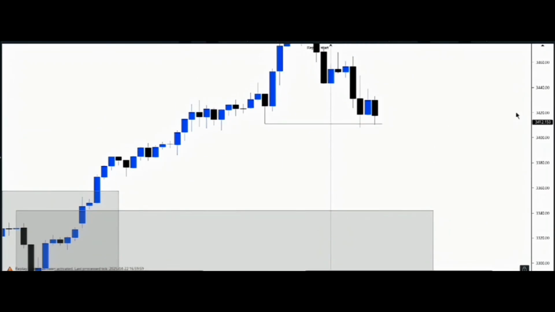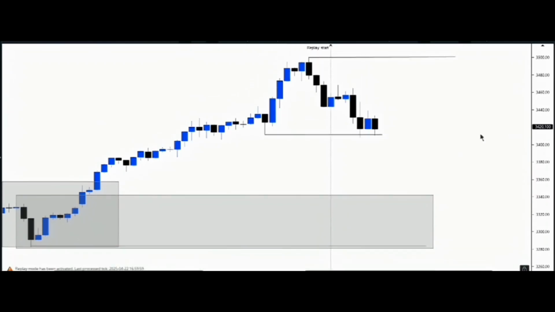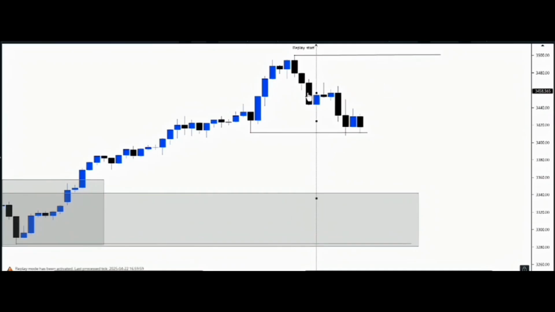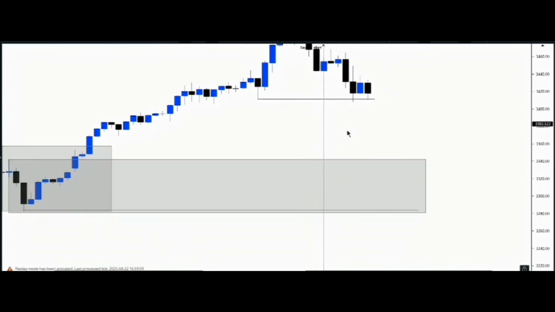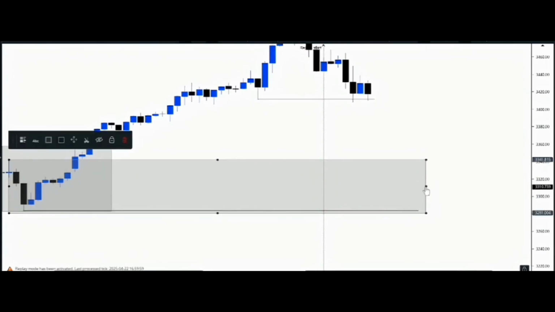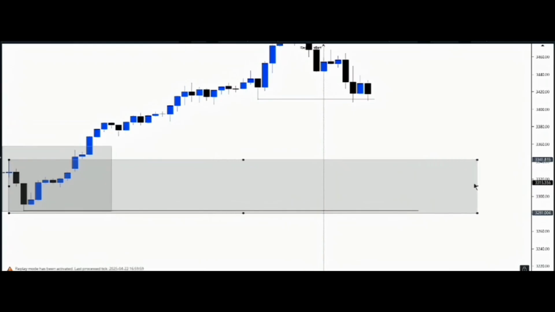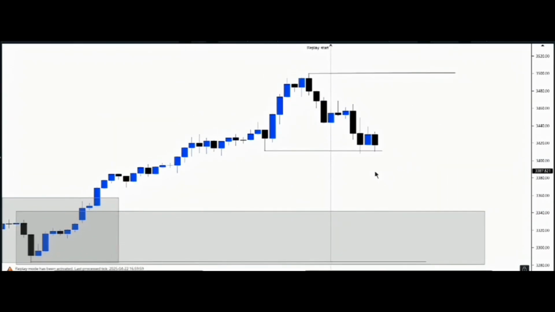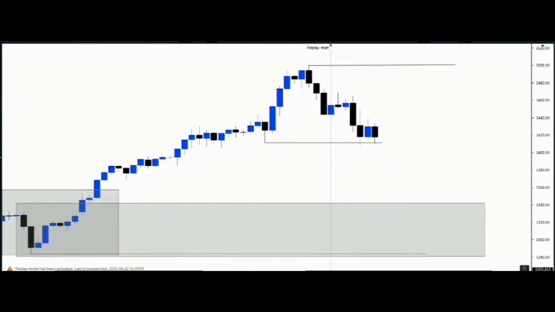I don't want the video to be too long, so we'll be moving faster. I just want to show you what you have been doing wrong in the market. So we have identified our swing high, swing low, and then our trading range. Then we have our area of interest here. The extreme area of interest is always high probability compared to the decisional area of interest. So everything is aligned. Let's continue to advance price.